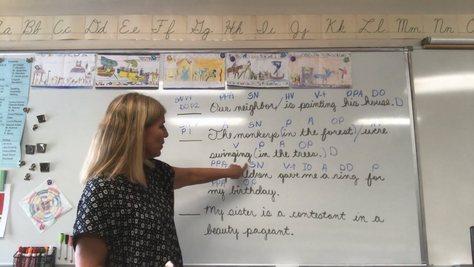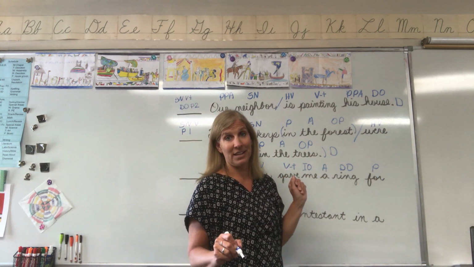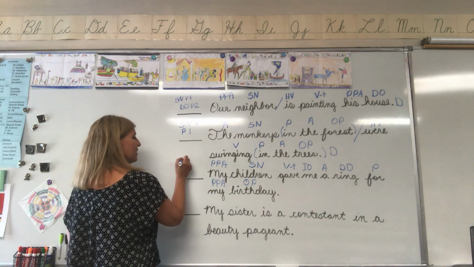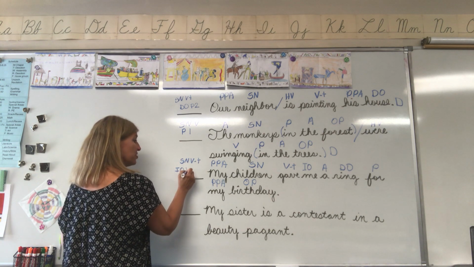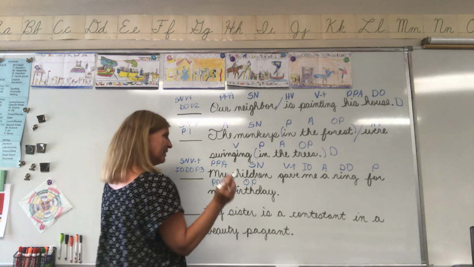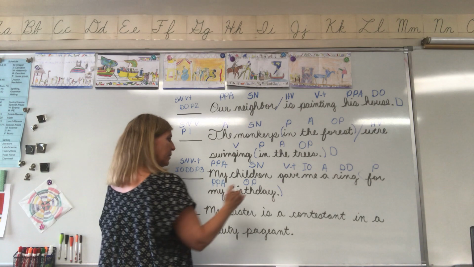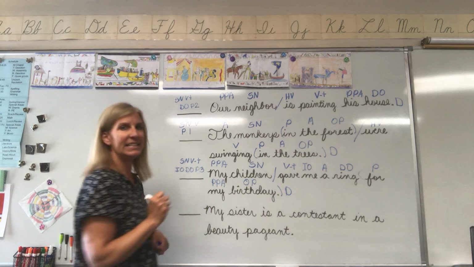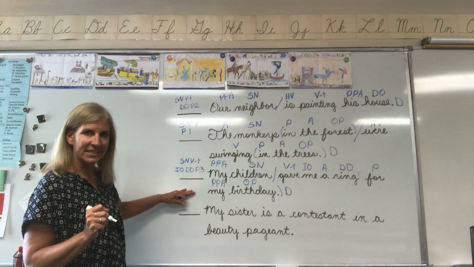Now let's look at this sentence. We had a subject noun, a verb transitive, an indirect and a direct object. That means we are in pattern 3. Subject noun, verb transitive, indirect object, direct object, pattern 3. Let's see. For my birthday, prepositional phrase. Period, statement, declarative sentence. Go back to the verb. Divide the complete subject from the complete predicate. And we are finished with the third sentence.